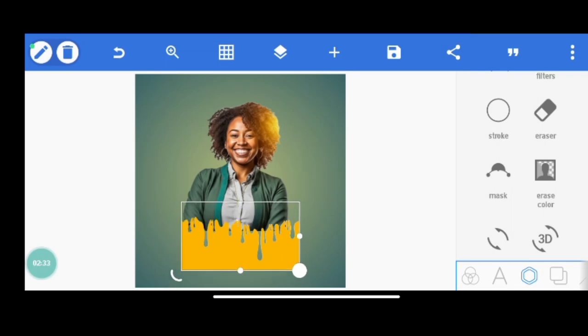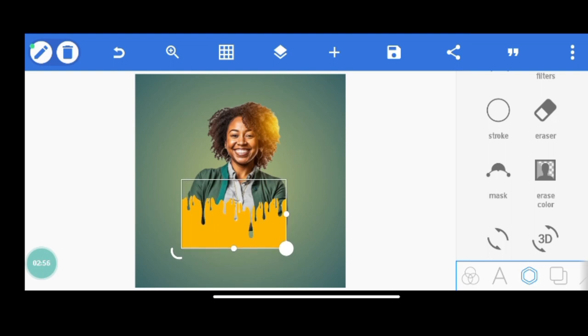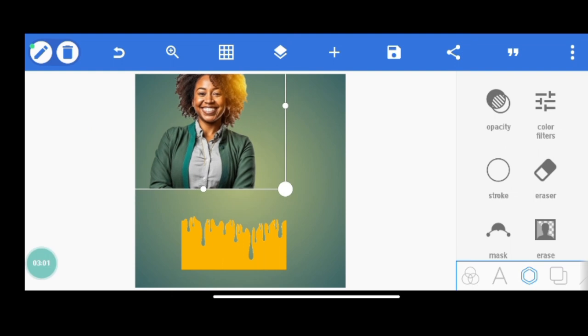So I'm going to move this up somewhere here. And I'm going to bring this one somewhere here. Push this up like this. I'm just trying to make it cover this particular image well enough. Oh, let me just increase this lady's image.